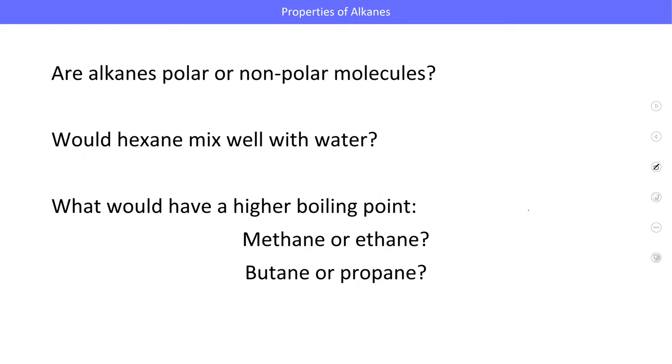When it comes to properties of alkanes, usually with these chapters, there's going to be a chapter on this is a new functional group. Here's how you name it. Here's what some of its physical properties are, some of its chemical properties. And then the follow-up chapter is, and here's all the reactions that go along with that functional group. So alkanes don't have much in the way of reactions. They're pretty non-reactive beyond just if you put them with heat and oxygen, they burn. That is the primary reaction that they have. There are a couple others that we'll talk about eventually, but not till the end of free radicals. But their properties are pretty straightforward as well.